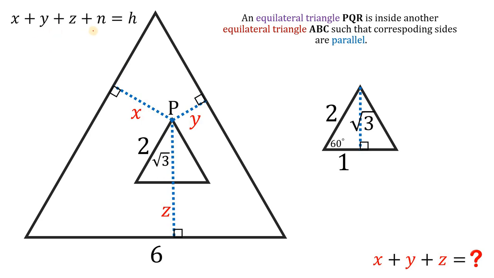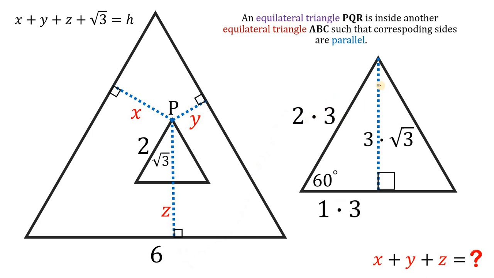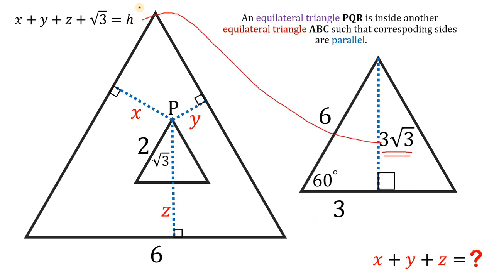So in our equation, X plus Y plus Z plus N, this N becomes square root of 3. Now what we're going to do is to find out what is the value of H, or the height of this big equilateral triangle. Take note that all equilateral triangles are similar to each other. So what we're going to do is to multiply all the sides by a common factor. What number do we need to multiply by 2 to make the side length equal to 6? Just multiply by a factor of 3. So 2 times 3 gives us 6, 1 times 3 gives us 3, and the height — 3 times square root of 3 — gives us 3 square root of 3. And that is the value of H.